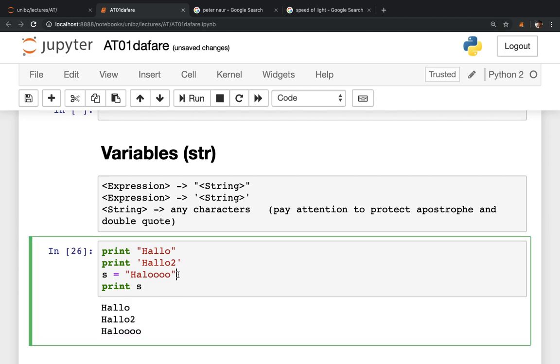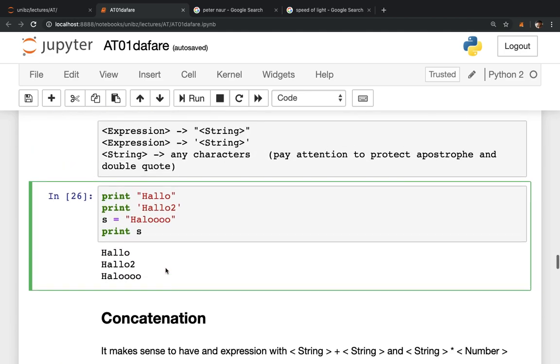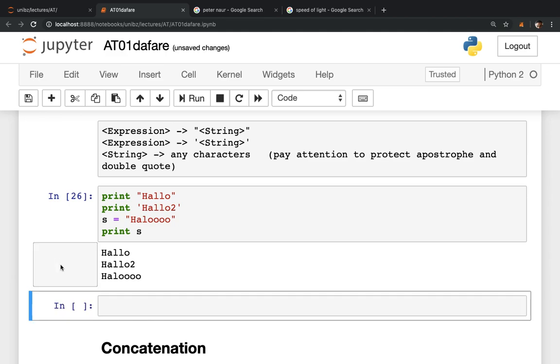Okay. Why do we have two types of string delimiter? Well, some programming languages use single quotation, some use double quotation, some use single quotation for characters and double quotation for text. So Python decided, okay, let's take both, and that's over. So this is the reason why we have both. There is an advantage in having both, which is the following.